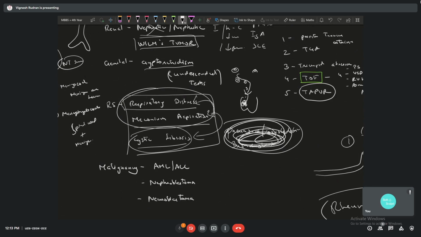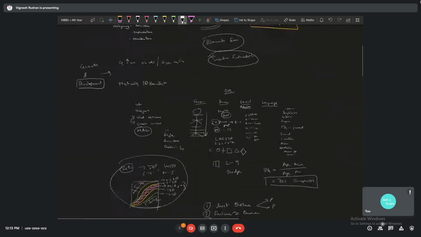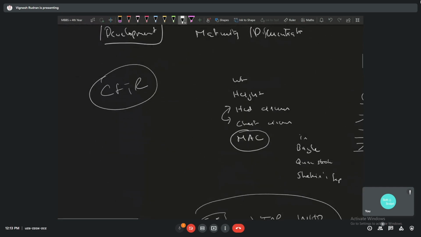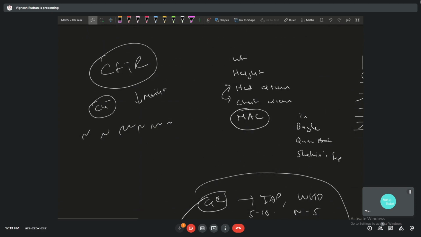We'll talk about cystic fibrosis. So cystic fibrosis, this is the gene related to cystic fibrosis. It's related to the chloride channel, and there is reduced motility. There are so many cilia in your bronchus, in your fallopian tube. All of those are going to be affected by cystic fibrosis, so there's going to be decreased motility. So your main physical defense mechanism is down. Because of this, you have upper respiratory tract infection, lower respiratory tract infection, all of those things.